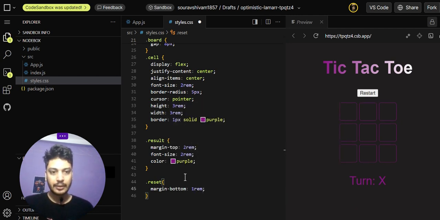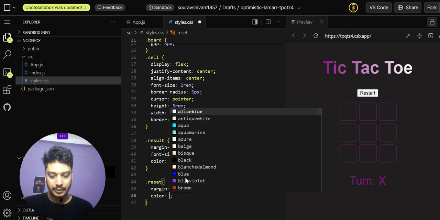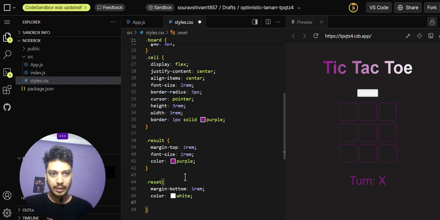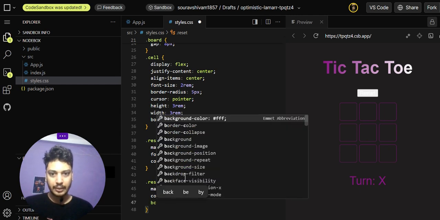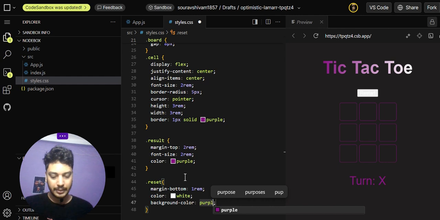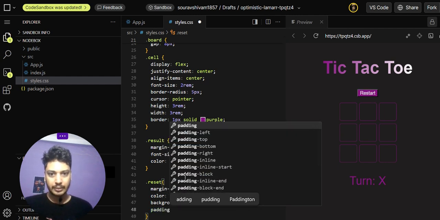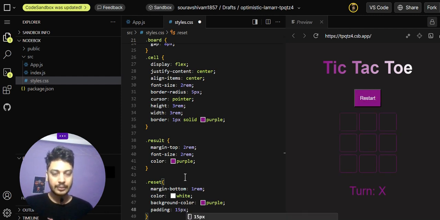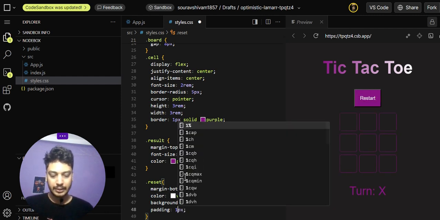Also we can say color as white and background color as purple, padding to be 15 pixel, let's make it 10.